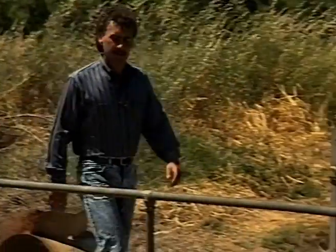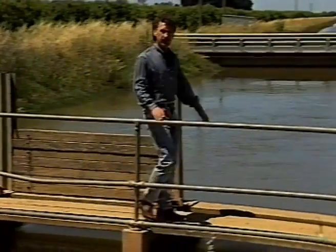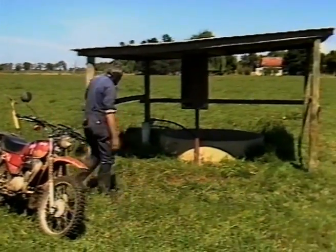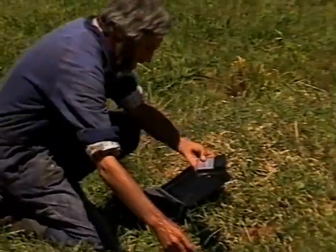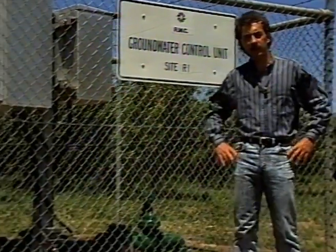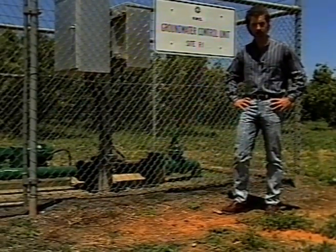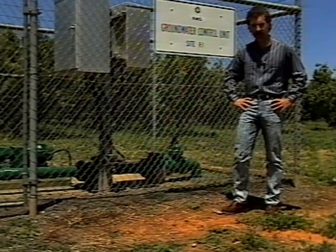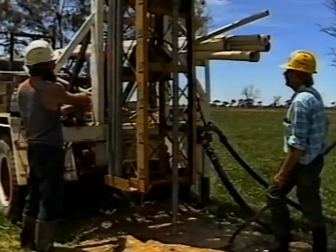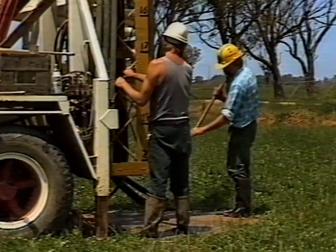The second major strategy for this area is an extension of the groundwater pumping scheme, which commenced nearly 20 years ago. Now, that was in response to record wet years and was designed primarily to protect prime horticultural areas. It's a combination of both private and public pumping enterprises, but the disposal of this slightly saline groundwater is carefully controlled. Where the quality of the groundwater is good, and generally the further east you go the better, the pumping has provided not only remarkable groundwater control, dropping the level below 2 metres, but it's also provided additional water for district farmers. There is a drilling service provided by the Rural Water Commission, which can help farmers find aquifers capable of providing supplementary supplies of groundwater for irrigation.